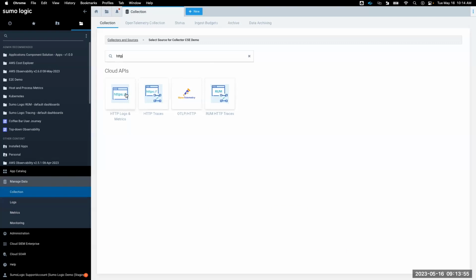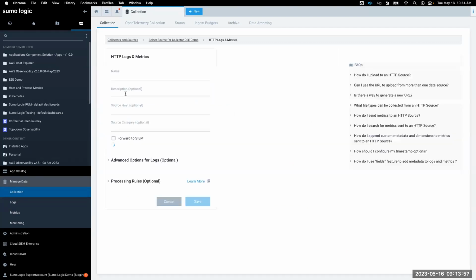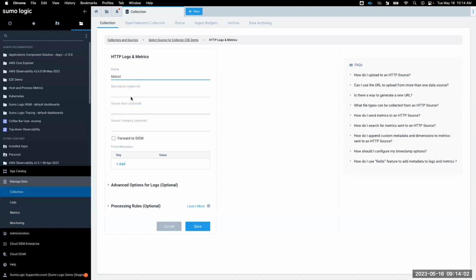For this we'll do an HTTP source, and you give it a name. I already created one and named it, but I'm going to name mine BB test, for brown bag test. And here are the options that you have depending on the configuration. You can set it to forward to SIEM, and it sets up the processing and everything for you.